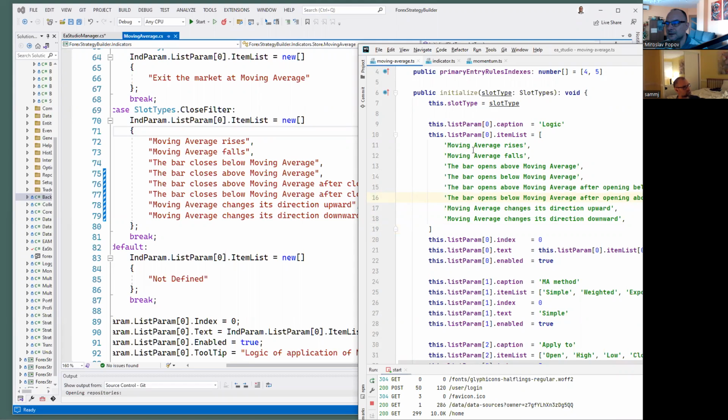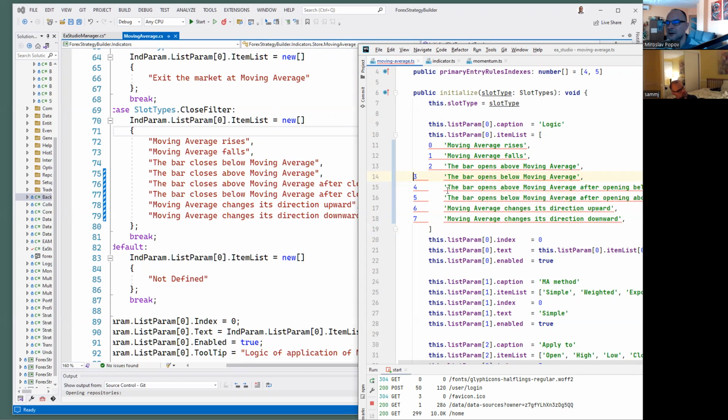Let's write here 0, 1, 2, 3, 4, 5, 6, 7. So we just need to handle greater than 5, or greater than 4. Is it greater than 4? The bar opens below; 3 matches to 2, which is closes below.